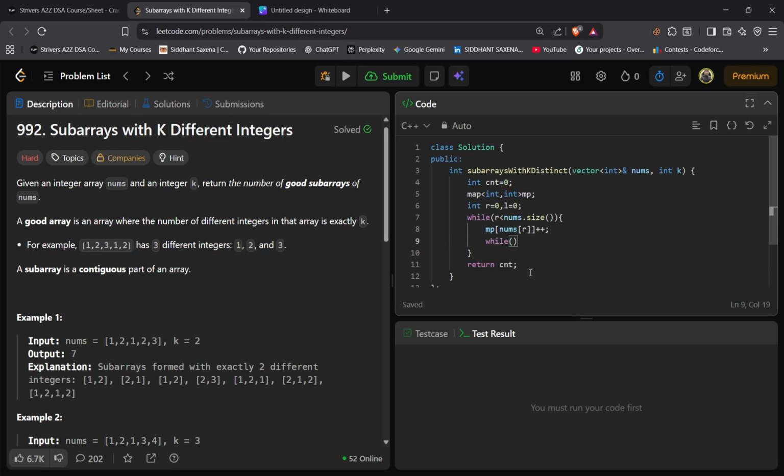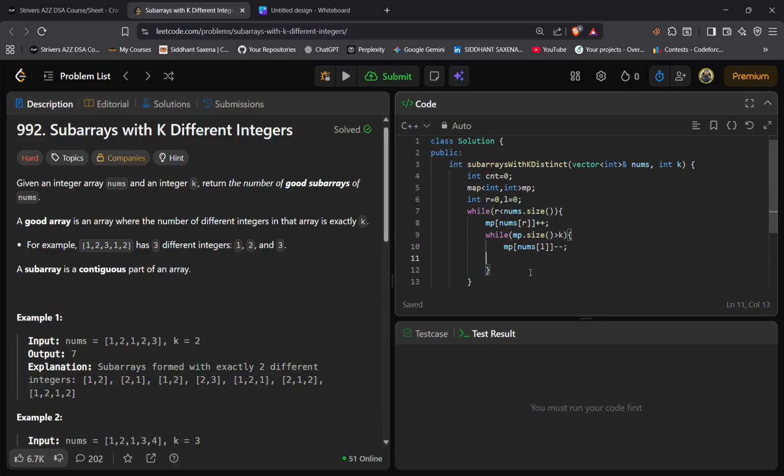While map dot size is greater than k, you have to decrease the nums value, nums of L. Also, if nums of L equals 0, we have to erase it from the map so that our size decreases. Otherwise it will show wrong results.